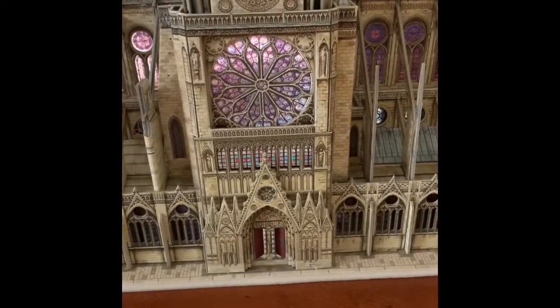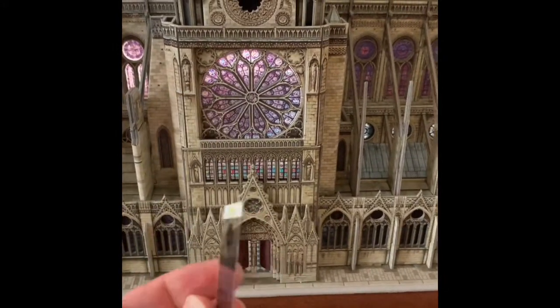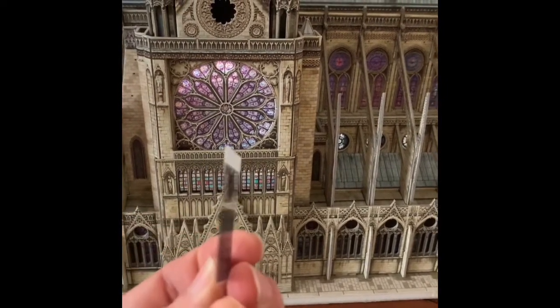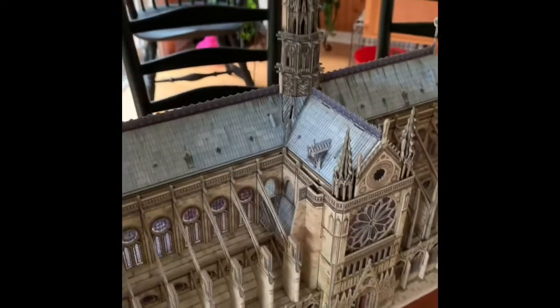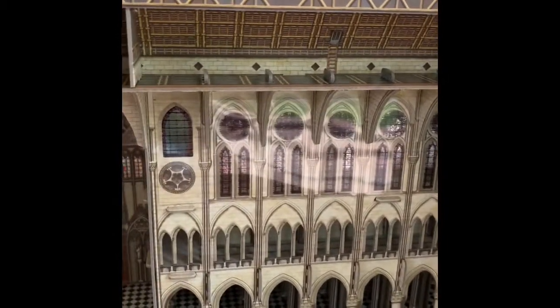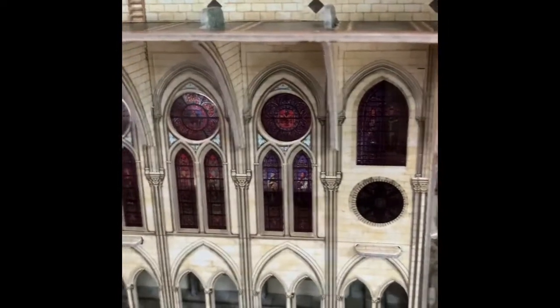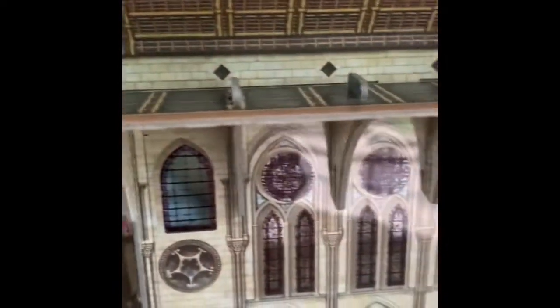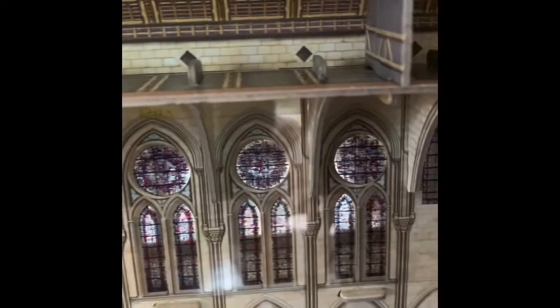These simulated stained glass pieces are little plastic pieces on plastic sheeting, and it's kind of nice that they're on plastic sheeting because this model opens up — inside you can see the reflection all the way across. Because it's plastic sheeting, it allows you to see right through to the stonework behind. For a simple model like this, it's an elegant solution to give you that stained glass simulation and still not ruin the appearance of the inside of the model.